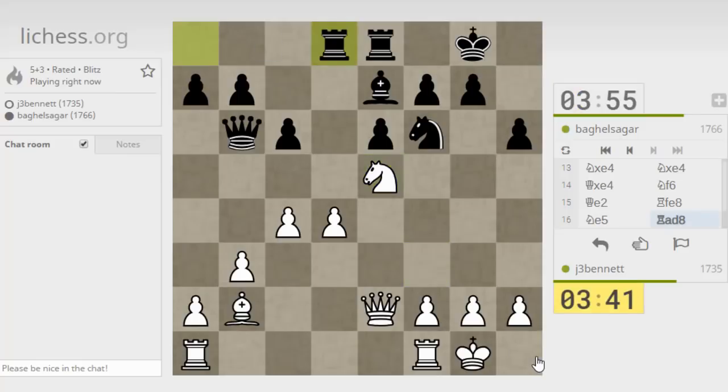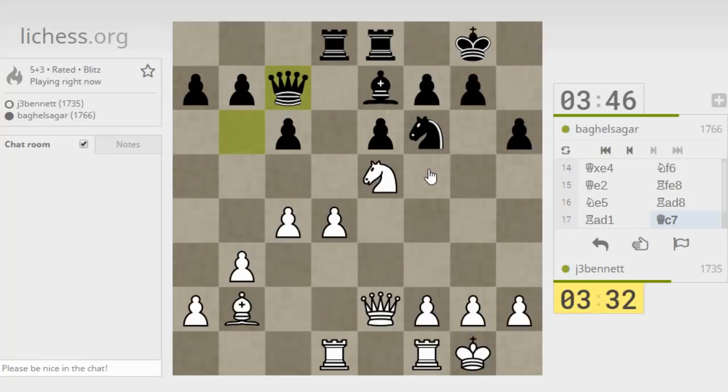Then maybe step the king to the side. Okay, I guess I do need to defend already. Rook and bishop versus queen and rook. I want to step the king to the side and get in this f4 move. Maybe play f5 at some point. Well, when the queen goes there, I don't have to move my king. I can just go f4 directly.